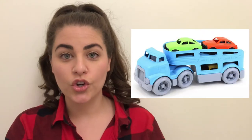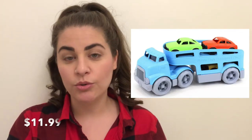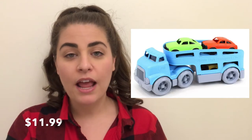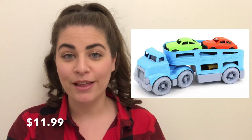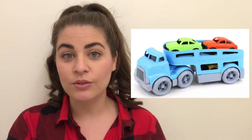For my baby who's nine months, I picked up this Green Toys car. We already have a couple of Green Toys products — one that they love is the fairy boat — and these cars are the exact same cars that are on the fairy boat. They are always fighting over the cars when they're playing with the fairy boat in the bathtub, so I thought I would pick up this toy so that we would have more of these cars.